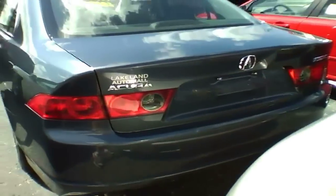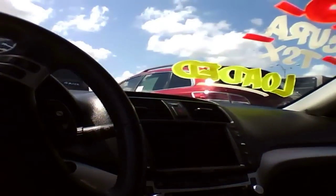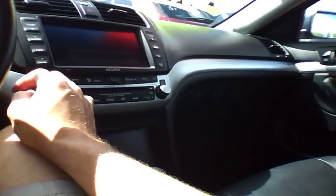TSX. Whoa, it's so hot in here. Dark color, black interior, Florida. Oof. This thing's just an oven. I'm just grabbing some of this AC for the moment. It's so hot. And let's just lower it down.